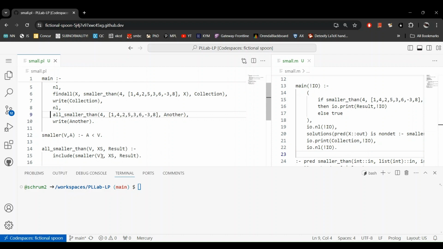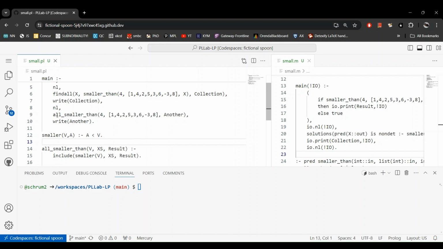The idea being that this parameter slot of the include predicate expects a predicate with 1 parameter, which is this second one there. And I'm going to apply that predicate to all the values from the list XS individually, and then save only those that satisfy the predicate in another list called result.